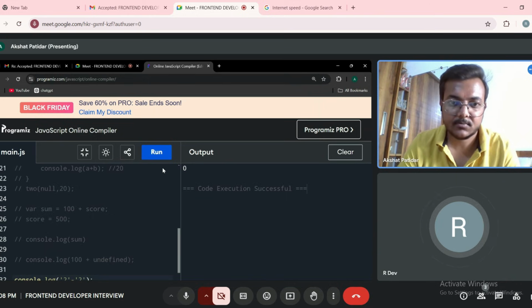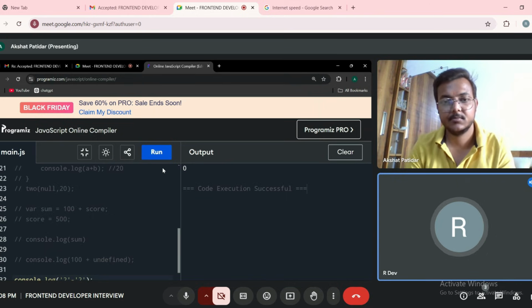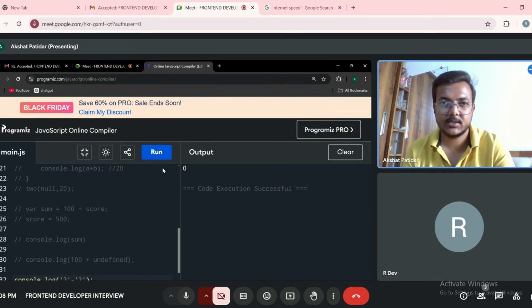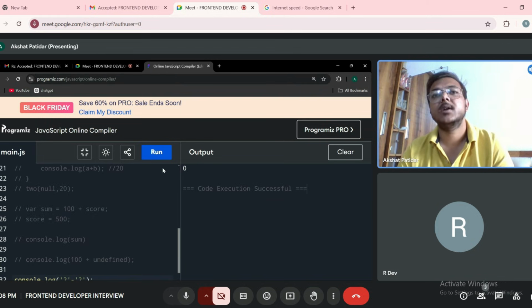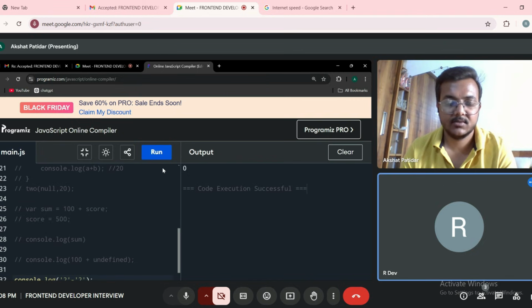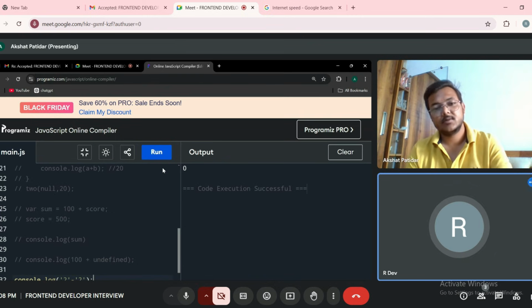Can you tell me the difference between HTML and XHTML? So HTML is hypertext, but extensible hypertext markup language. Sir, no idea, actually. No worries. There is an EM tag and there is an I tag. Can you tell me the difference between them?